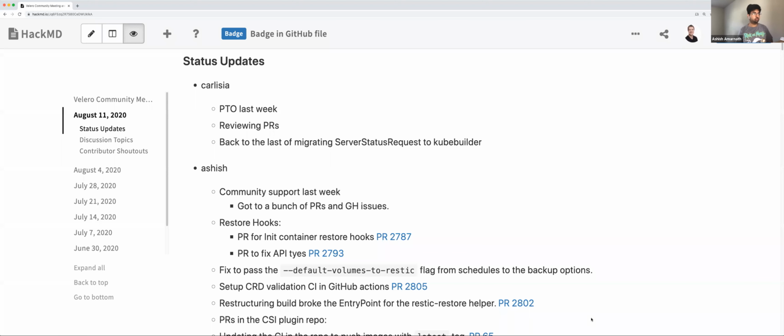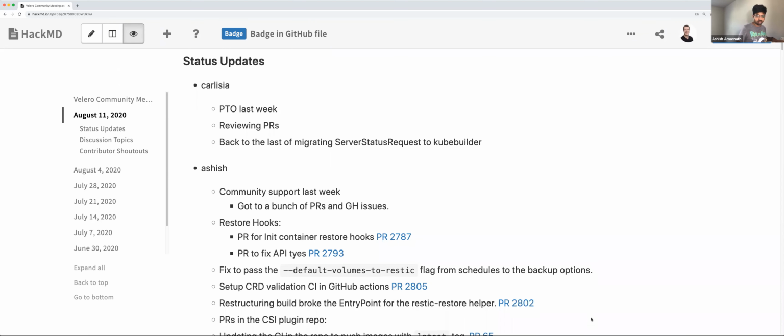And then the other PR that I have is for implementing the init container restore hooks. I know Andrew Reed has been basing his work out of this PR, so it would be great to get this one merged so that he can work off of master, which gives him more stable ground to work on.